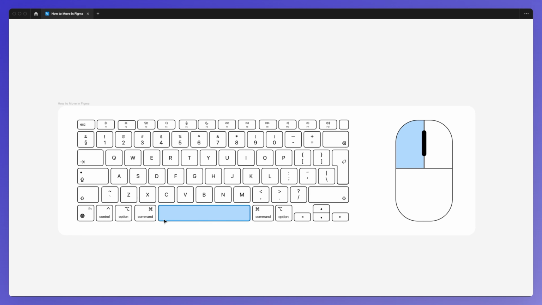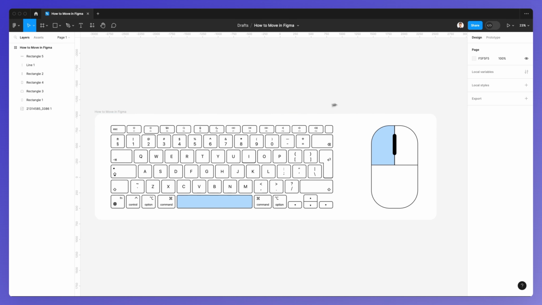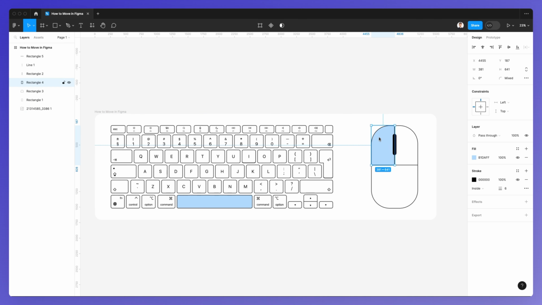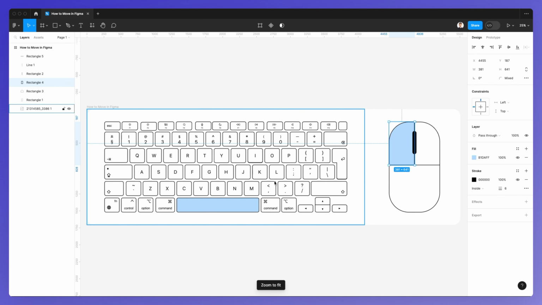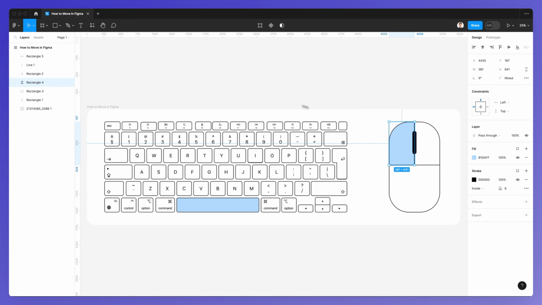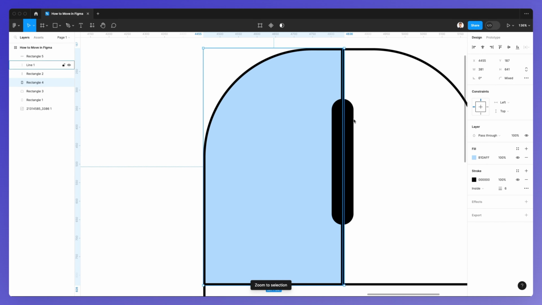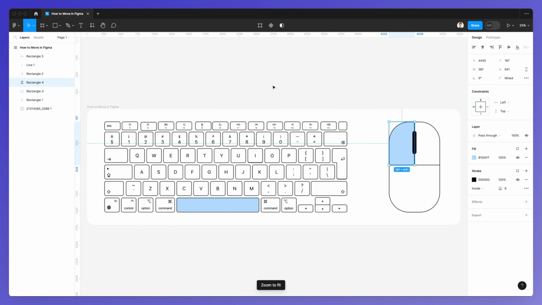Now, on top of that, some useful things to keep in mind whenever you want to efficiently navigate a Figma file is the fact that you have a few different shortcuts which are going to make your life easier. So, for example, if I want to zoom in to a selection, in this case, it's going to be this element right here, I can simply click the 2 number. And as you can see, it's going to zoom in to that selection. Now, if I want to go back and I want to zoom to fit, simply press 1. And it's going to basically zoom out and make the whole composition fit to your screen. So again, simply select the element, 2 to zoom to selection, and then 1 to zoom to fit.